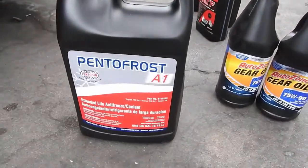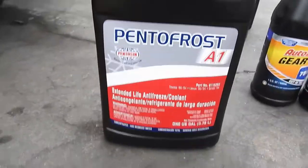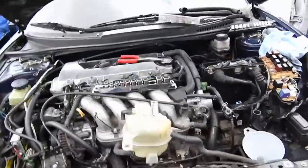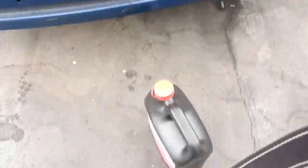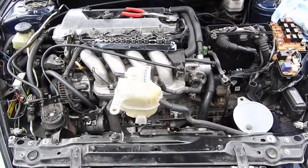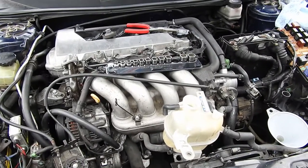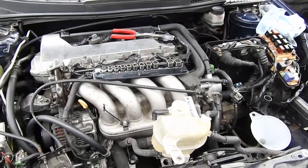Remember to put red coolant, not the green one. Red is made for Toyota — it says Toyota 9204 right on there. Put the right stuff in your car. This alone was like 20-something bucks. I'm gonna fill this up. Another thing about these cars: make sure you bleed the cooling system right. It's a pain, but if you don't bleed it, it's gonna overheat — I usually have a hard time with that.